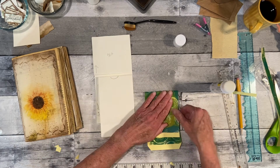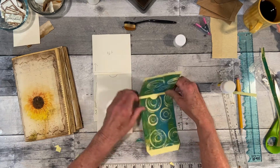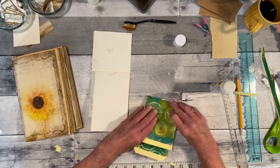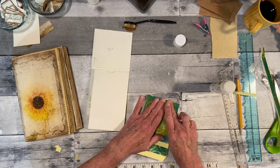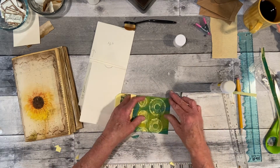So this is going to flap over like this. And it's going to flap over just shy of that up there so that you can get into the pocket. See, I just barely put it underneath that little edge there.